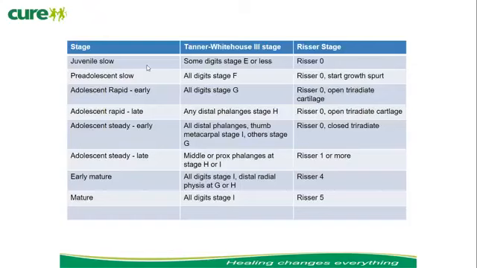Now, just looking at studies that have been done, the peak height velocity, or the period when the child is growing the fastest, is usually before Risser 1. It's Risser 0, and the triradiate cartilage is also open, and also it is premenarche. So it's good to know that once you start seeing Risser signs, you have already gone through the peak height velocity for that child.